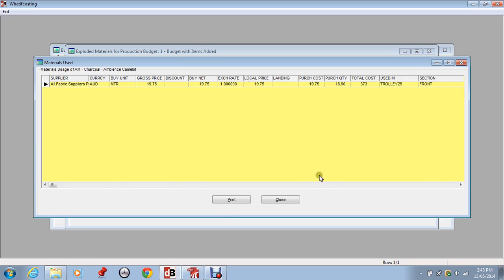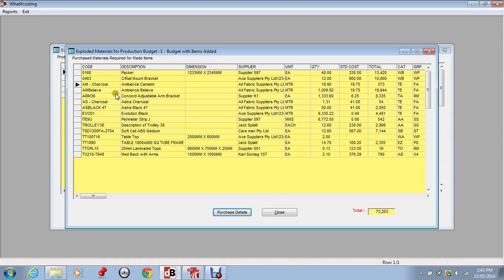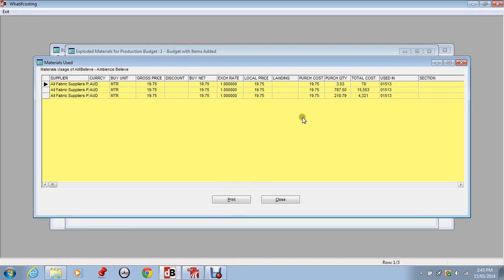item that's been generated as it's used in trolley 25. So see if we can find one that's got more, perhaps this one, purchase details. Yes, you can see in this one we had a total for this particular AM item, and here it is, it's used 3 times in one product.